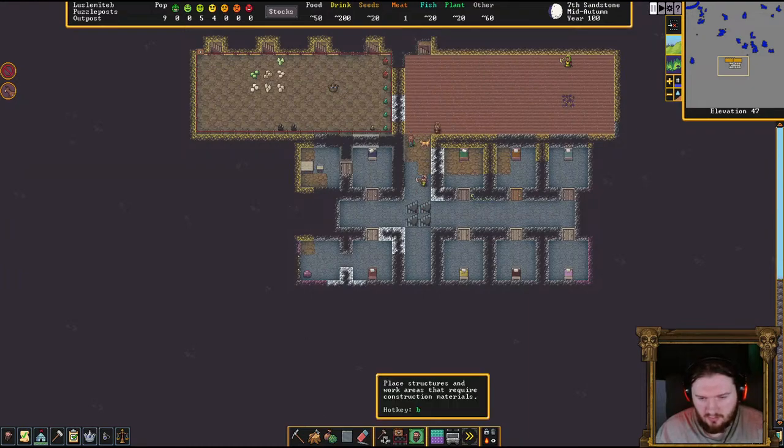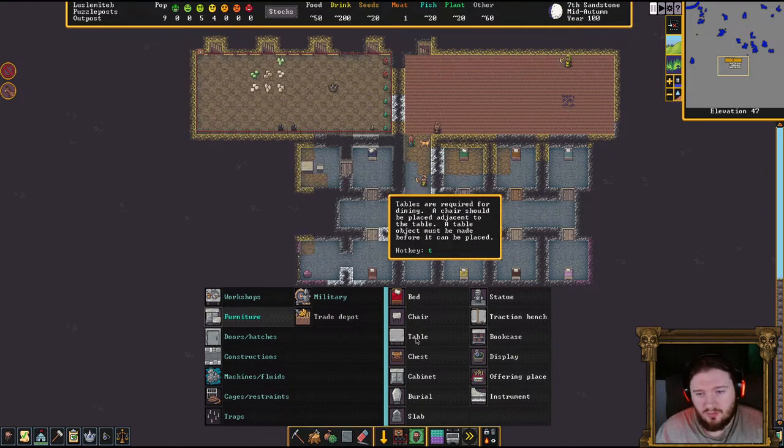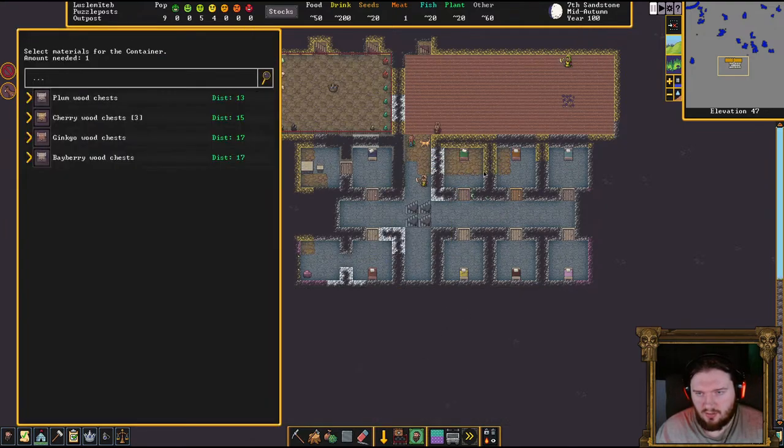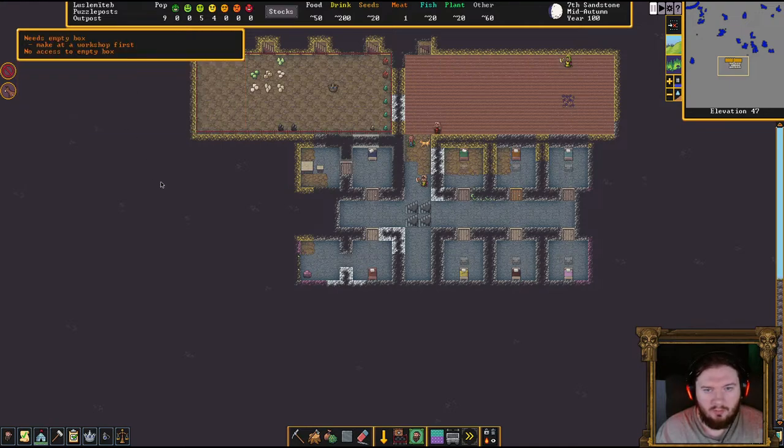Right. And I need to make you a door. Do I have any doors yet? Do I have any chests yet, actually? Nope. Oh, yes, I do. Closest material is fine. Bump, bump, bump, ba-dump, ba-dump, bump, dump. I ran out of chests.